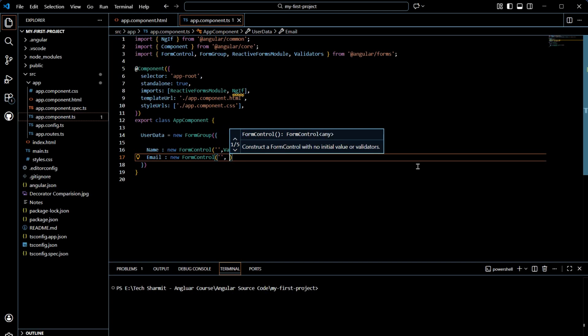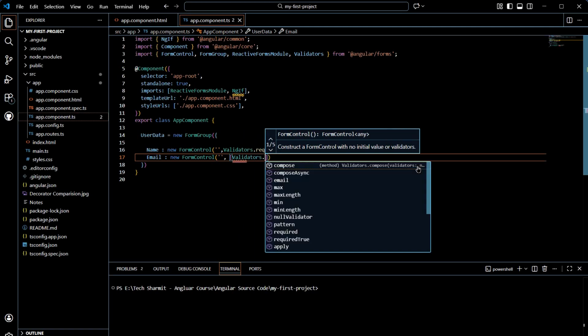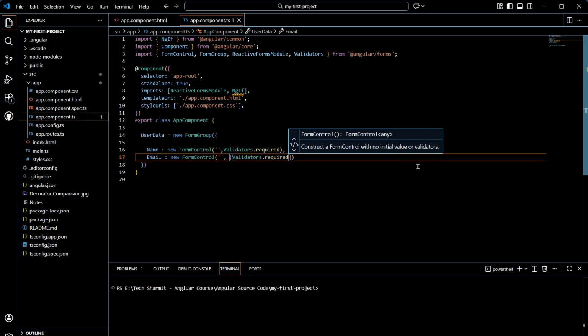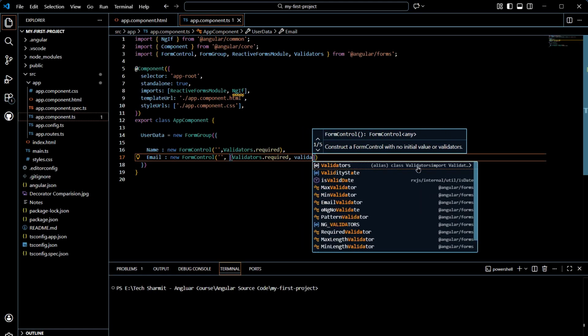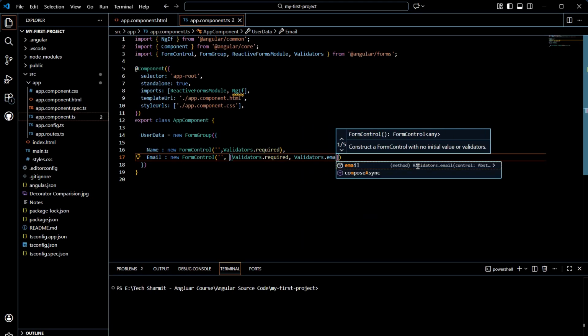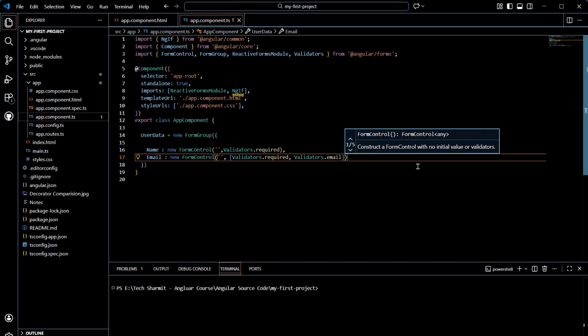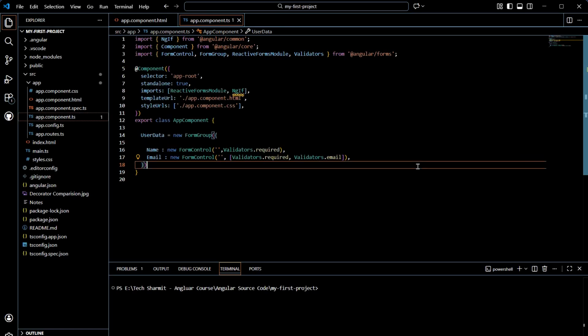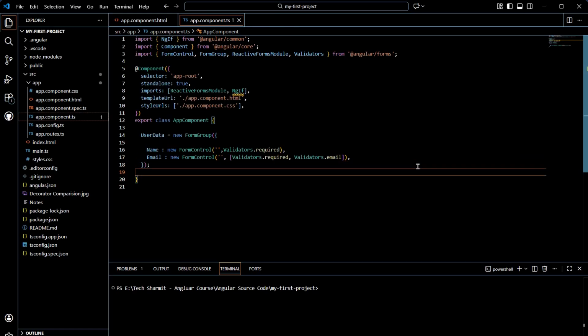Here I want to apply two types of validation, that's why I'm using an array, and the first condition would be Validators.required, then a comma, again Validators.email. So these are the two conditions which I want to verify. Then a small comma, and after that we can use a semicolon just to terminate this.